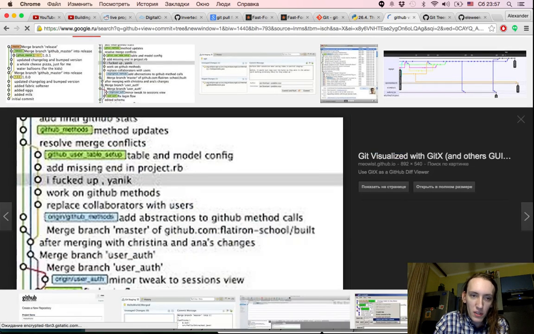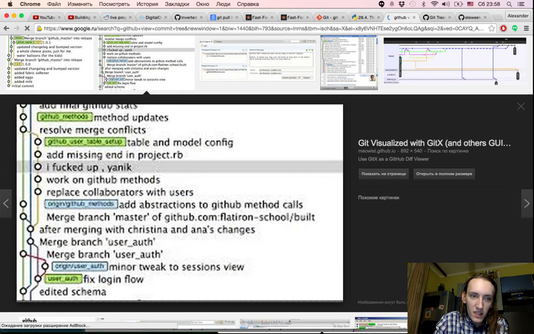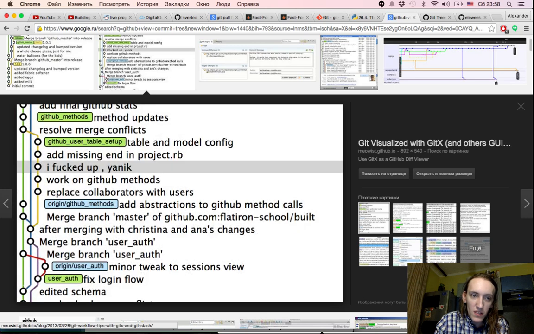Okay, so what I wanted to find in GitHub UI is something like this. So here we can see a bunch of commits, and some of them have one parent, but some of them have two parents, and those that have two parents, like this one or this one, are merges.